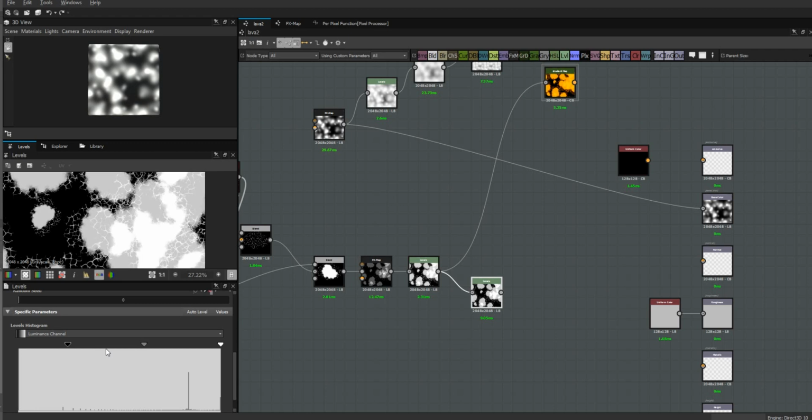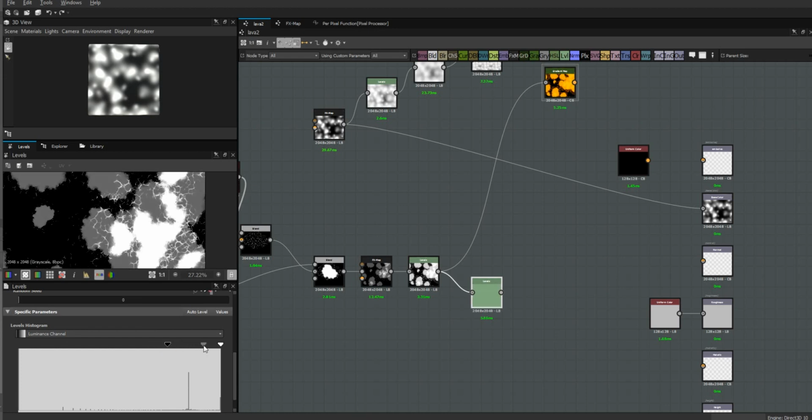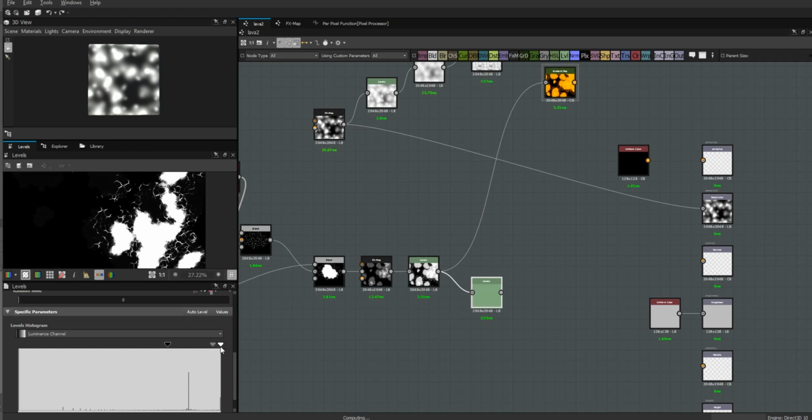No, none of that. We're trying to get just that white. So I'm getting rid of as much stuff as I can that's not that highlight. And that looks pretty good.